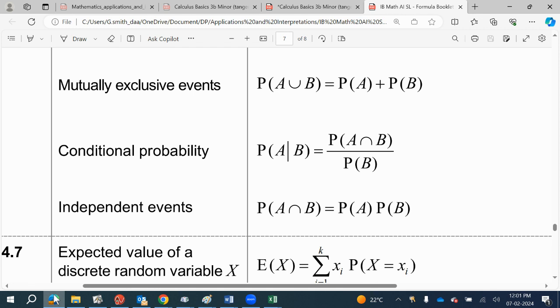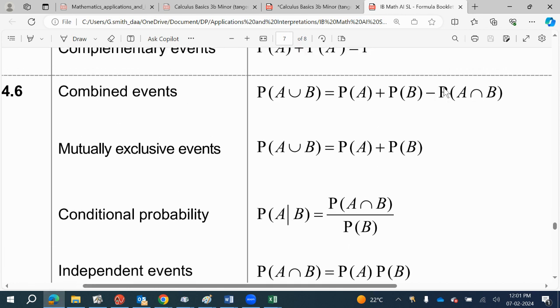What about the mutually exclusive events? Mutually exclusive events are events that can't happen at the same time. One of the most important formulas is for the union: the union of the two is the probabilities of each one minus the intersection. I talked about this a few times in the last couple of lessons. In the case of mutually exclusive events, the intersection is 0, so this disappears from the formula because it's always 0. So you can tell that something's a mutually exclusive event when the probability of the intersection is 0. Yeah. Okay, thank you, sir.